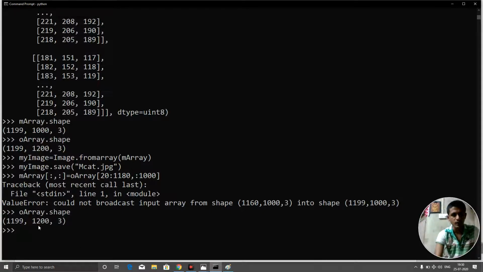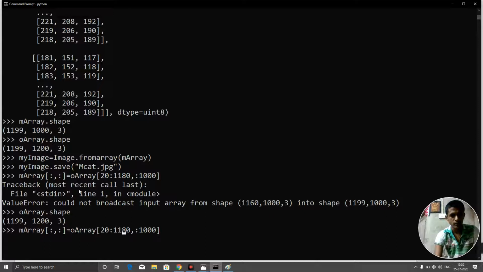It is 1190, 1200 and 3. And now here we have M array equals original array, and it is from 20, starting from 20 and 1180. What is it giving? Could not broadcast input array from shape.